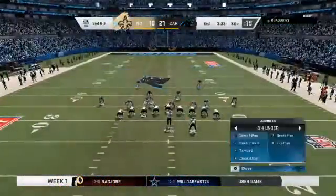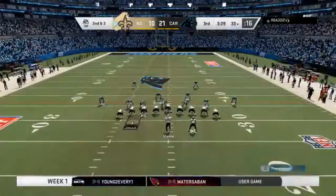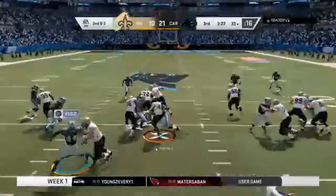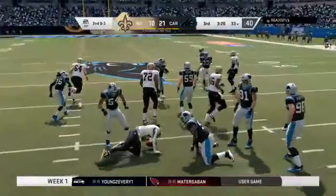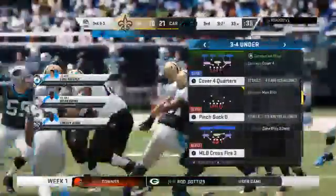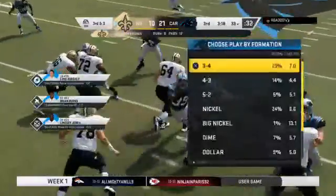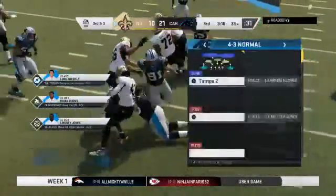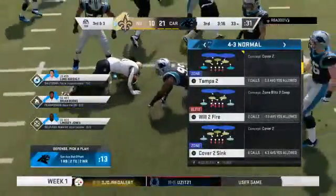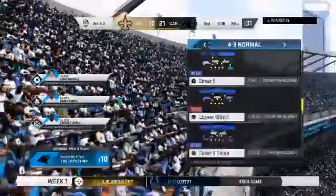Able to get 7 on that first down pass play. 2nd and 3. From the gun, it's a run for Kamara. And the big boys up front, they're going to stop him right at the line. Tackle made by K1 Short. And the big fella stuffed that one up in a big way. I think doubling him has to be a priority because you can't move up to the next level if you don't take care of him first.